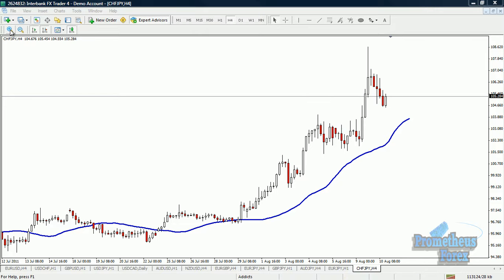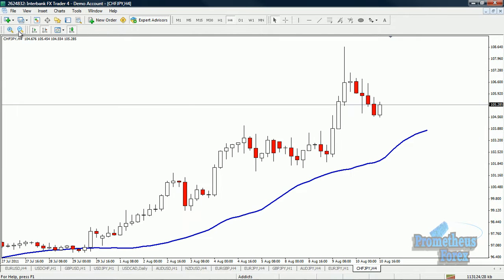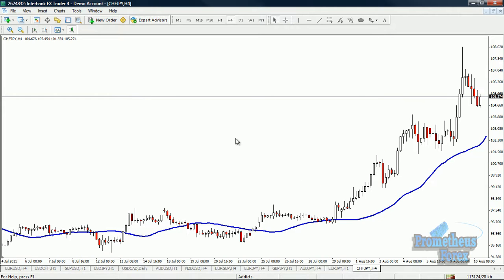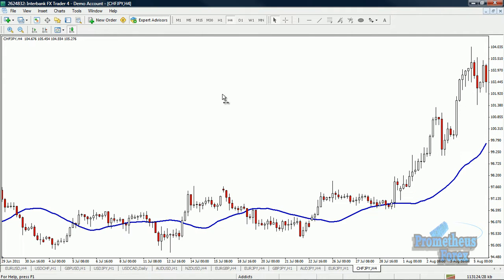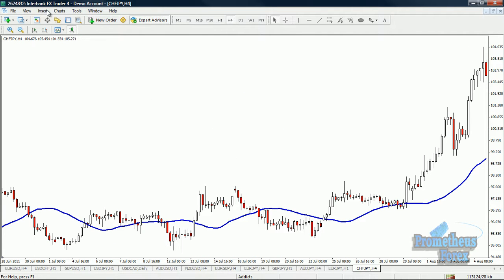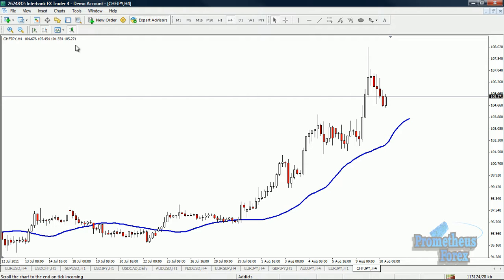If you notice here at the top, you've got the zoom in, zoom out buttons, the chart shift and auto scroll buttons as well, which will turn off. The market will shift every time there's a pip movement, it will shift back to the front. But if you turn these off, then you can scroll back historically like this. I can just go back in the history, and if you ever get lost in the history, you just hit your chart shift and auto scroll and you're back to the front where the current market is.